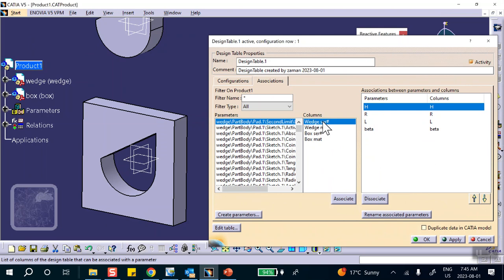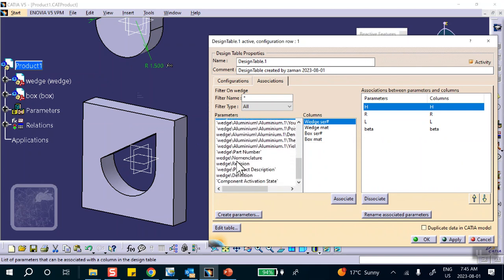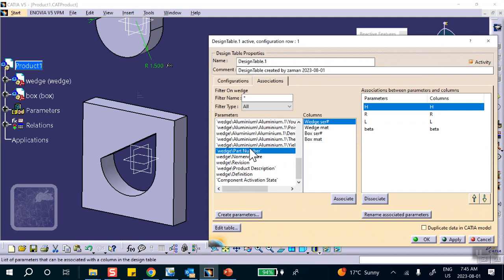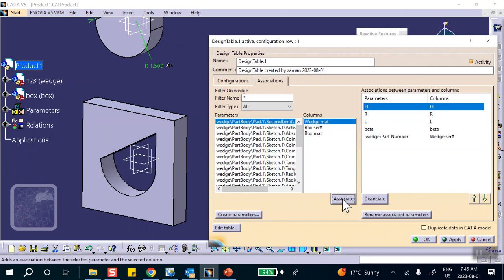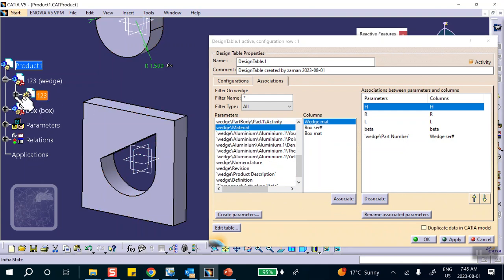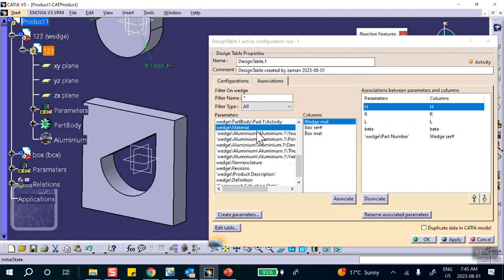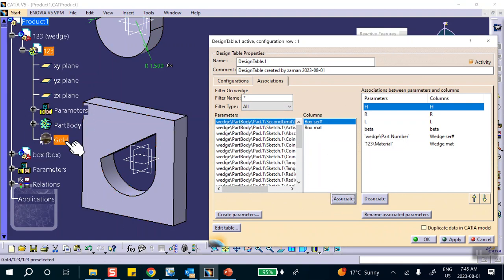So let's go ahead and do the following. When it says wedge serial number, okay, associate, click on the wedge, see that, wedge. Go find the part number, right there. Associate this with the serial number. So associate, and notice that as soon as I did that, it changed right there, 1, 2, 3. Used to be wedge, right? Wedge material, scroll down, find material right there. And notice that as soon as I do that, this aluminum should change into whatever I had on the table. Associate, right there, gold.